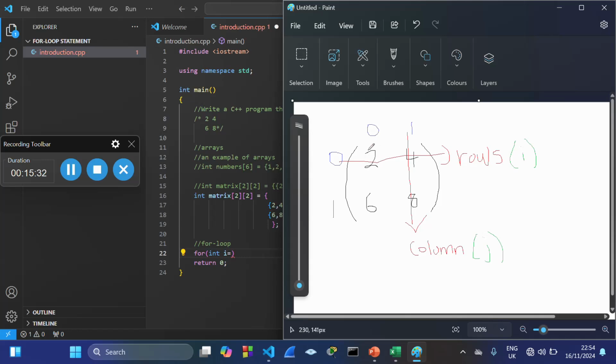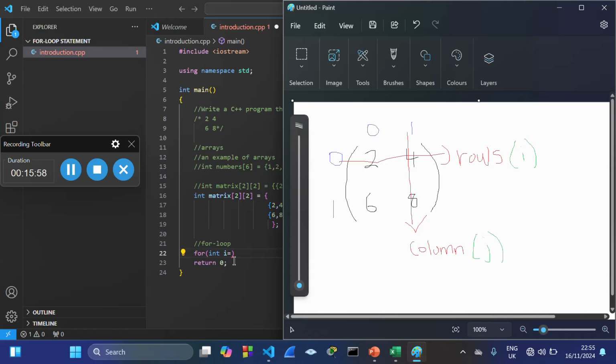To specify the position for 4, we say 0 comma 1. The position for 6, we say 1 comma 0. The position for 8, we say 1 comma 1. Okay. Now since we understand that based on this example, our positions are starting at 0 then ending at 1.